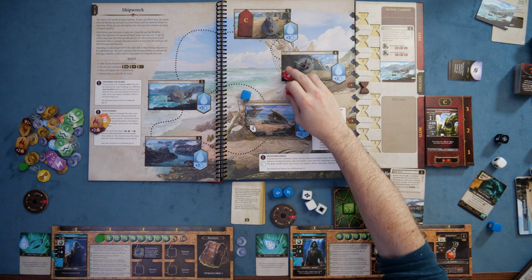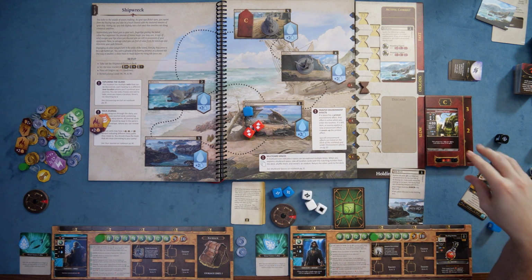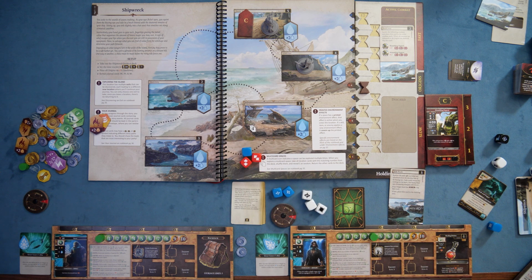We got 1, 2, 3, 4. Not as much as I'd like. And then 5, 6. So negated by 1 is 5. So it goes down to 12. That's pretty good. Still good enough that I'll keep it. Okay. Unfortunately, I don't do any extra for any of the other rolls. And I don't feel inclined to reroll.